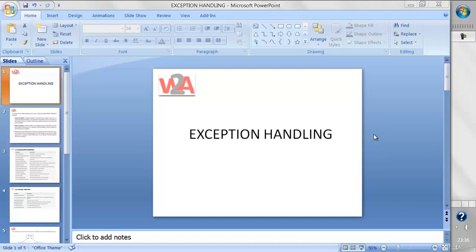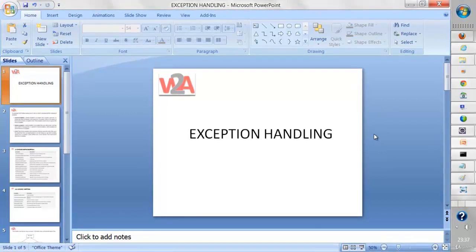Let's say a user has entered invalid data, or a file that has to be opened cannot be found. Or during the execution of the program a network connection has been lost, or the JVM runs out of memory. It could be anything. Some exceptions are caused by user error, some are caused by the programmer, or it could be due to a physical resource that has failed in some manner.